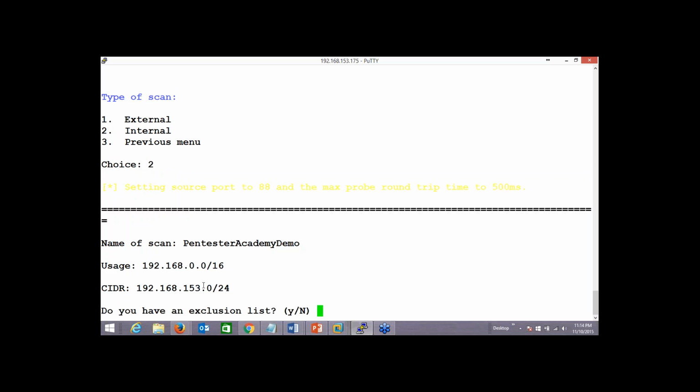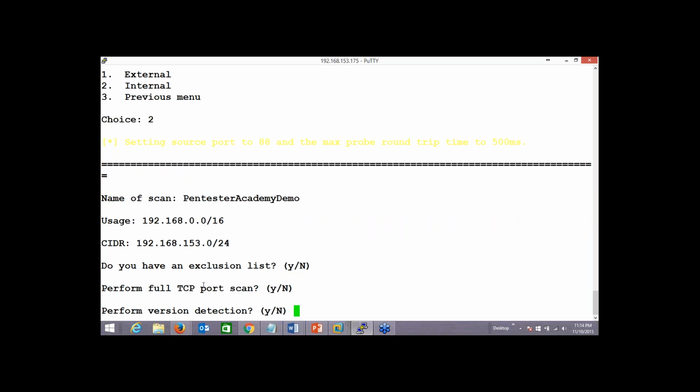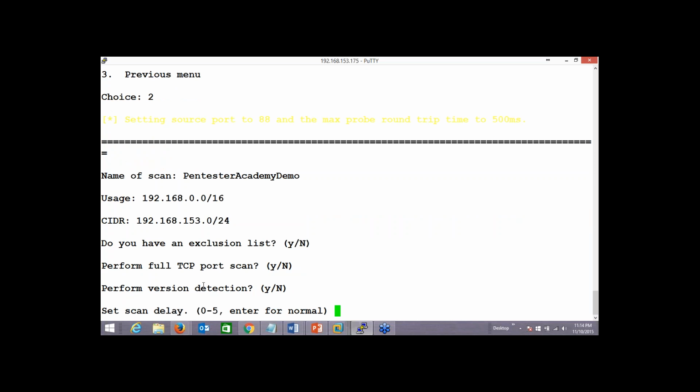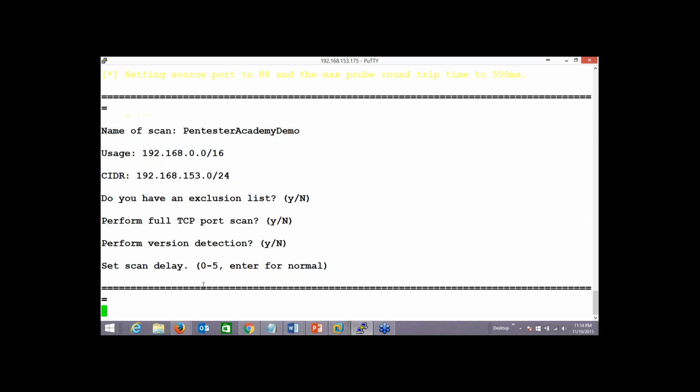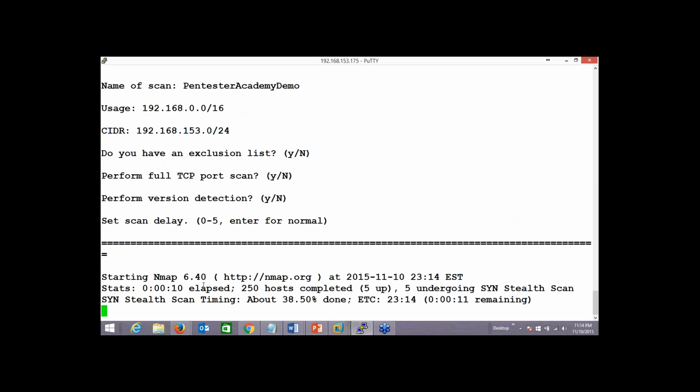Okay, so now here's what I really like. You just follow right down the list. Do you have an exclusion list? Do I have IPs that I have to exclude? No, I don't. Do I want to do full TCP scans? No, I don't. Do I want to perform version detection? No, I don't. And do I want to insert any scan delays? I'm just going to hit enter, and now it immediately starts doing the Nmap scans. So it fires off all the appropriate Nmap scans.